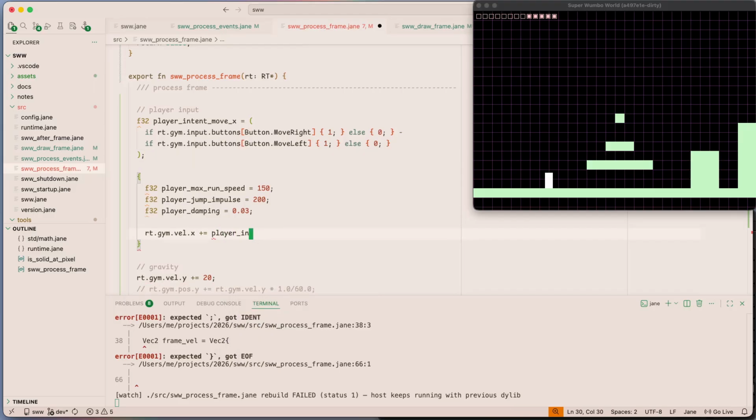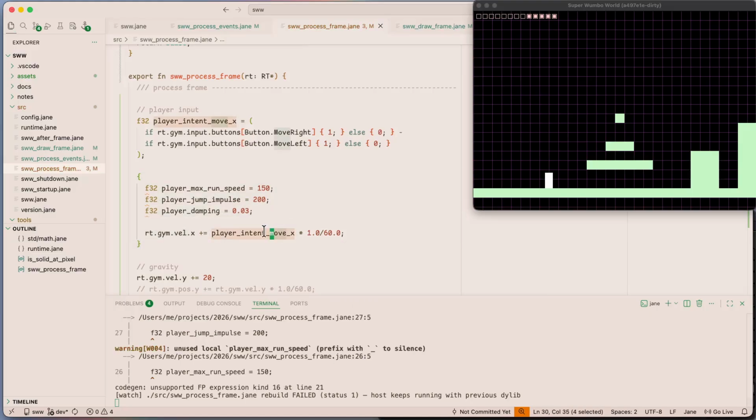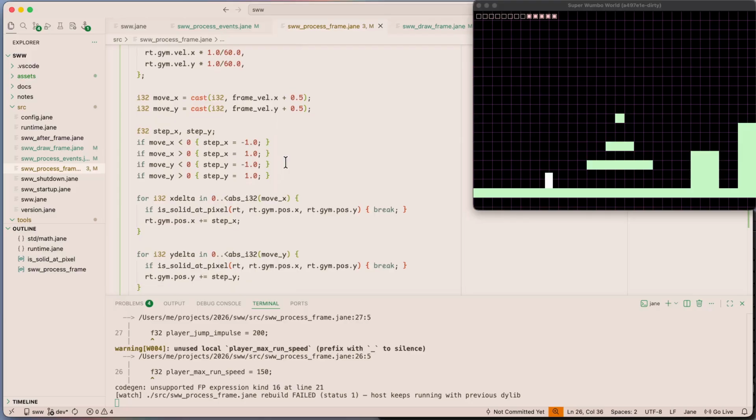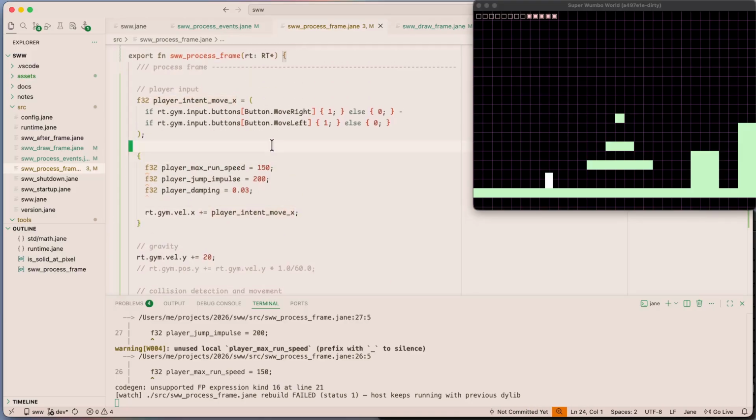Player intent move x times, I don't know if we need to do that or not, we'll see. Maybe not. Okay, that seems to be making no difference whatsoever. Oh, right, because the foot is embedded in the ground already, even if this is correct, it wouldn't move.